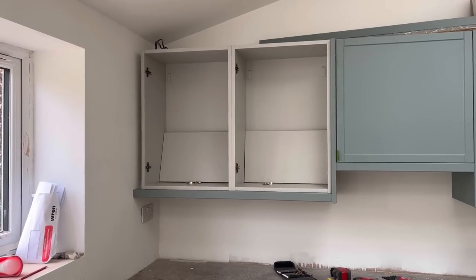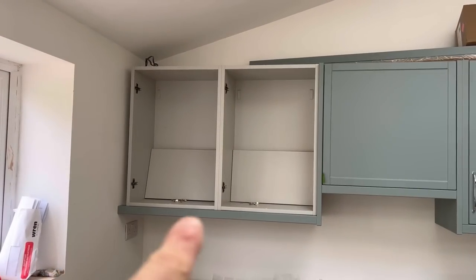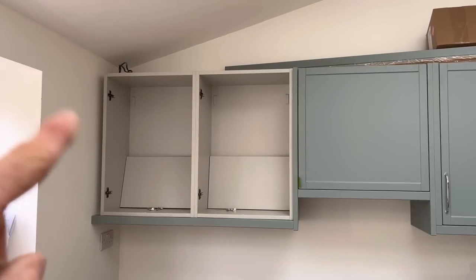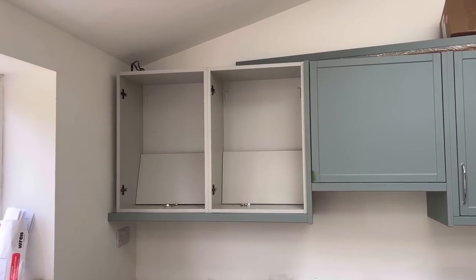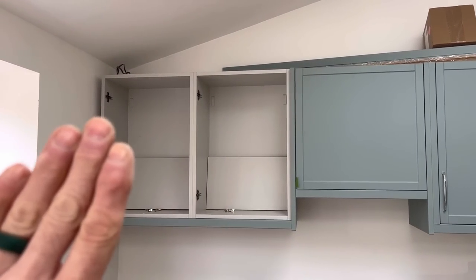Things I don't like about REN cupboards, I've got to say. Top's level. Bottom's level. Level that way across the top, that way. Put it on the front, not level. What's all that about? And then level that, level the side. It's like a parallelogram. That's a problem.